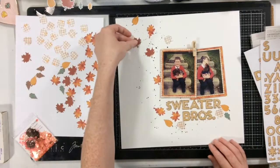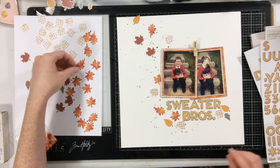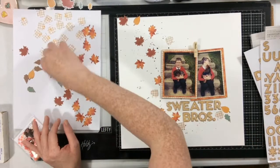Anyway, I'm going to fidget quite a bit with all of these beautiful leaves. I'm going to move them around. I'm going to put them here. I'm going to put them there.